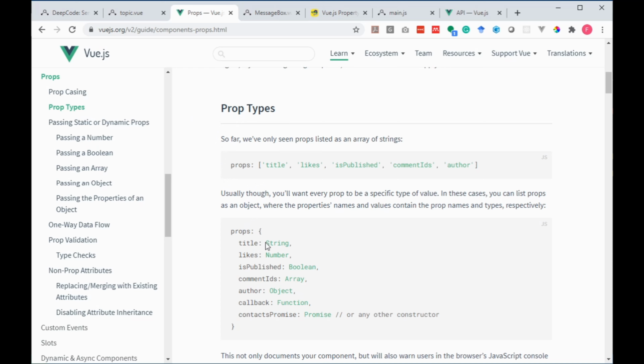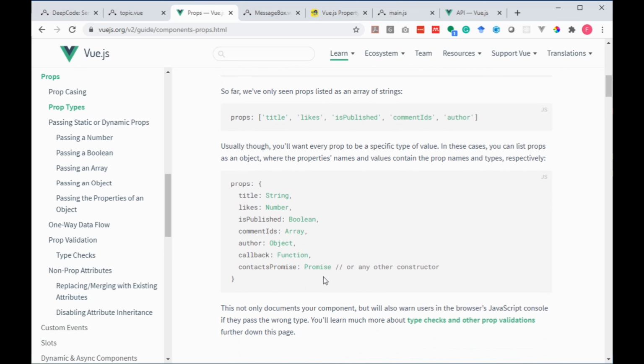And I think this is a nice example where VueJS is actually leveraging the power of TypeScript to give this kind of an extra information to the runtime in what you intend to see here in this property. So what you see here is we have string, we have number, boolean, and things like that more.